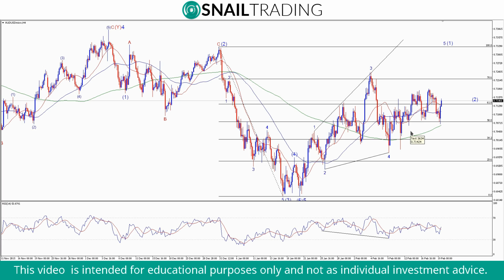Of course, with the interpretation of this move here up to here to be a correction, there are also problems with the internals of the counts, of the internals of the waves, excuse me. And the main reason that makes us believe that it's probably a correction is the rejection at this level. But this is not so important, because this level can provide resistance also to a leading diagonal that we are counting here.